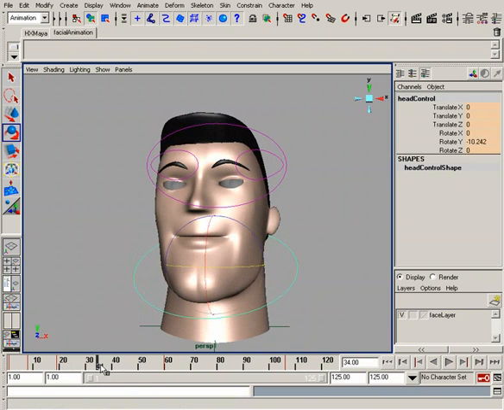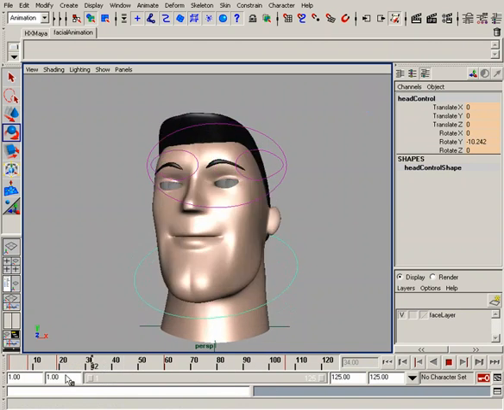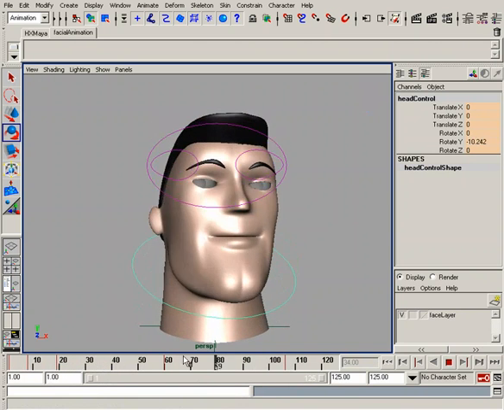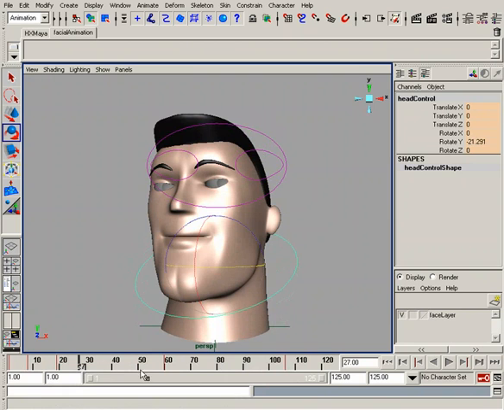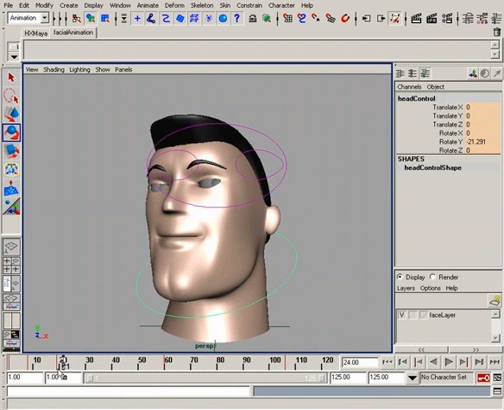We all know what happens if we left mouse button scrub our timeline. We're able to see the playback of our animation, of course. But now let's middle mouse button click and drag the timeline. Notice now we're able to scrub the timeline without our animation playing back. And this is great, again, for doing things like moving holds, which we're about to see right now.